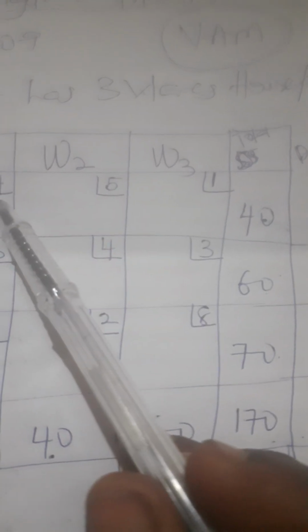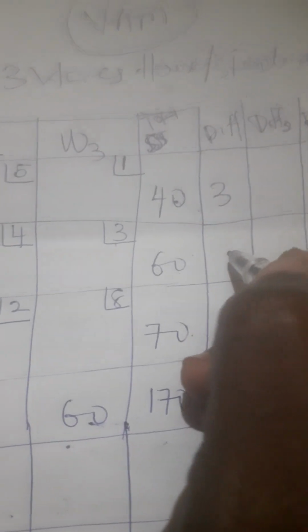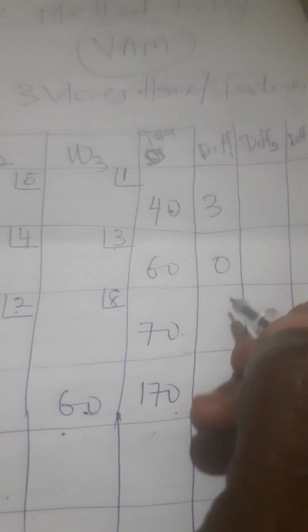When you come to the row side, we can see 4, 5, 1. So 1 is the least, followed by 4. You take away 1 from 4, we have the difference to be 3 here. Don't know whether you understand in that way. Here also we have 3, 3, 3, so the difference is 0. Then the least price here is 2, minus it from the next least, which is 6, because 8 is bigger than 6. So we take away 2 from 6, here we have 4.